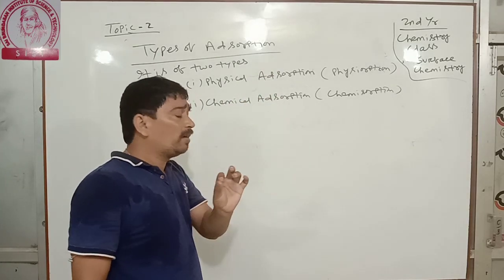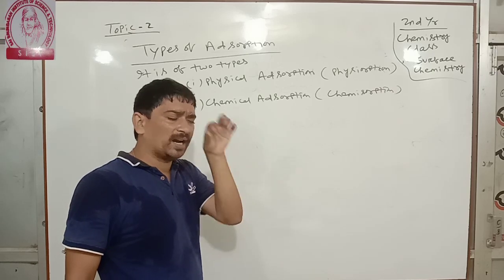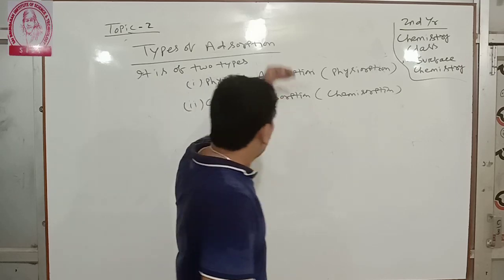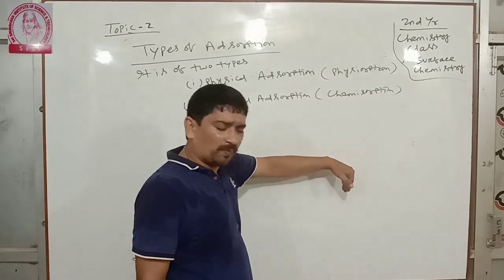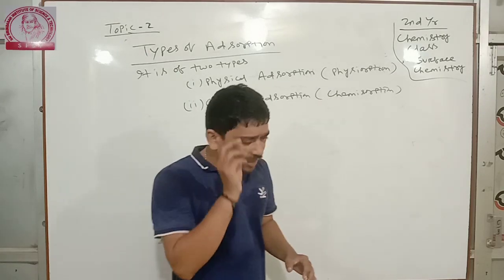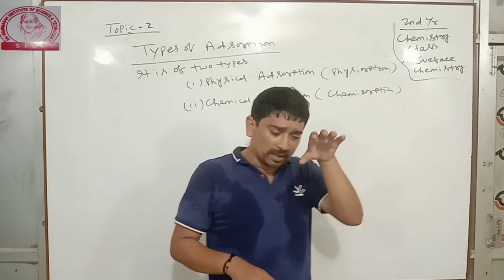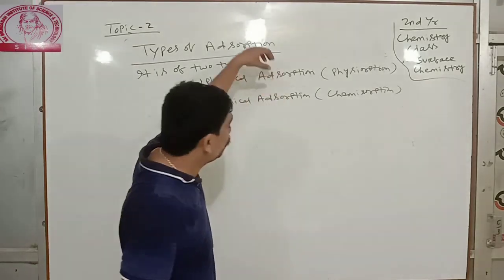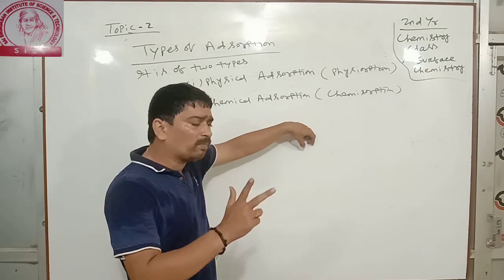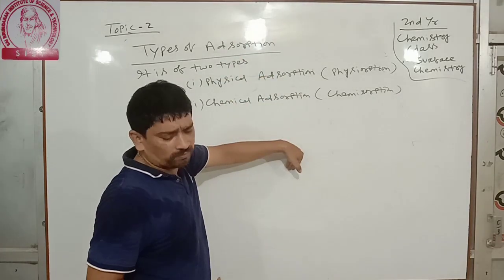So clearly, in the first class, topic 1, you should first thoroughly read what is adsorption, adsorbent and adsorbate. If you do not clear this, you cannot go deeper into surface chemistry. I focused on these three terms and repeatedly explained them because they are very fundamental to go deep into surface chemistry.